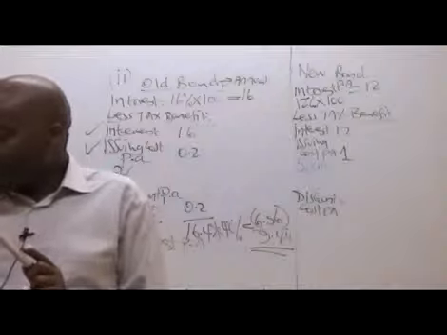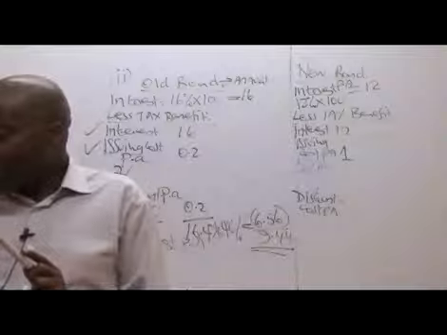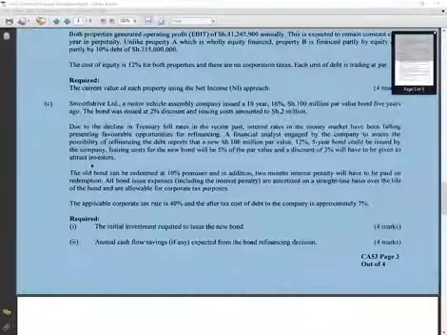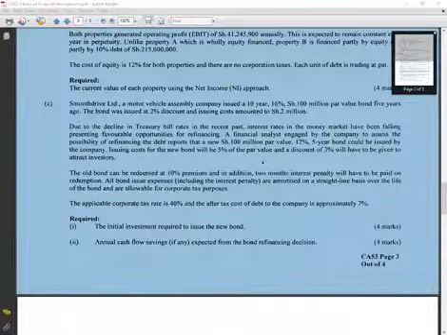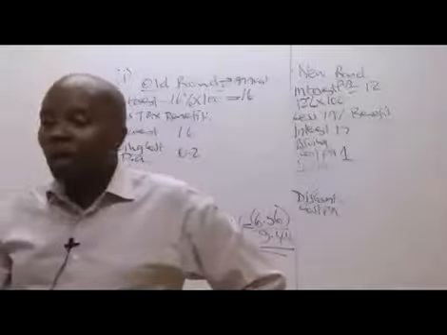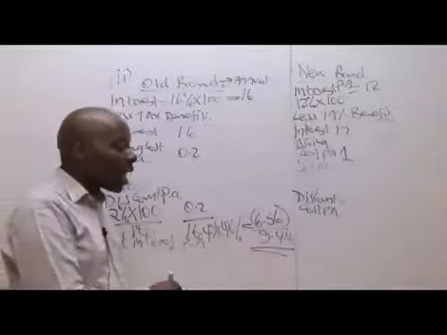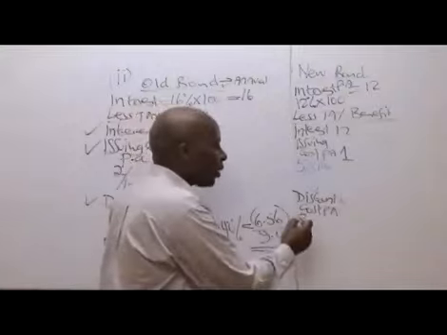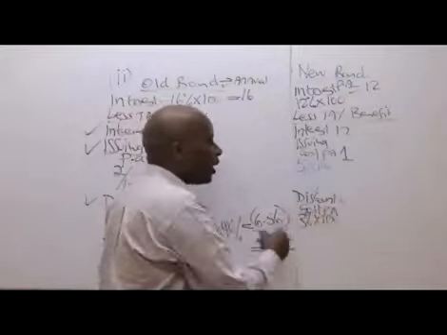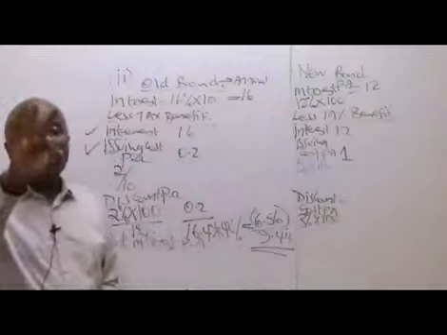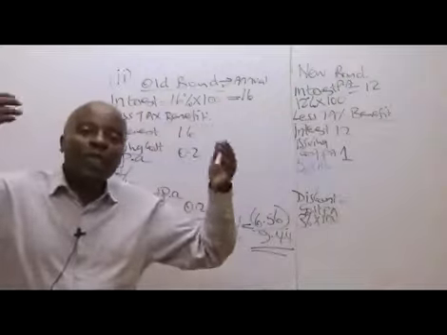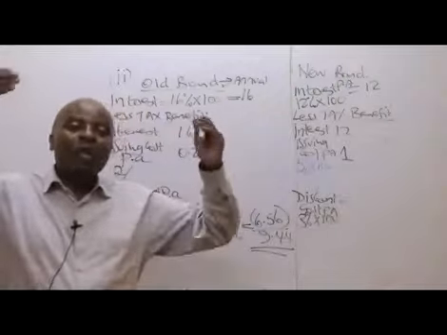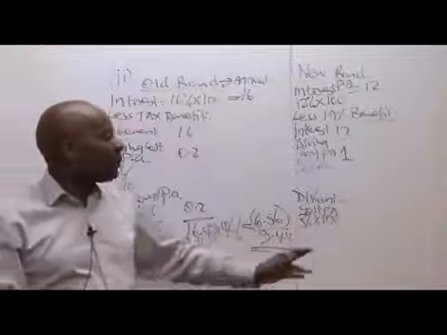Ladies and gentlemen, listen to me very well. For the new bond, remember, information about the new bond is given here, where they have told us that the discount is 3% of the par value. All students will get this discount. They will tell you it is 3% of 100. 3% of 100 gives us 3.